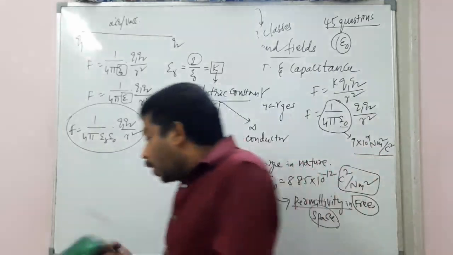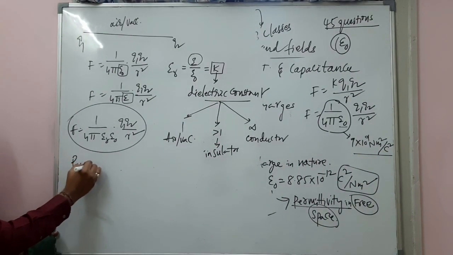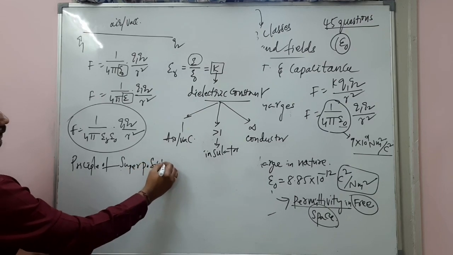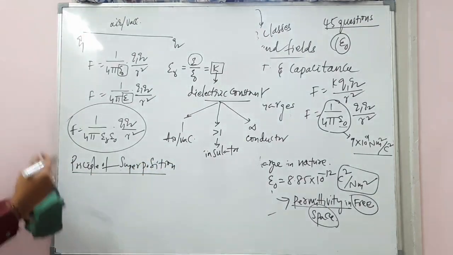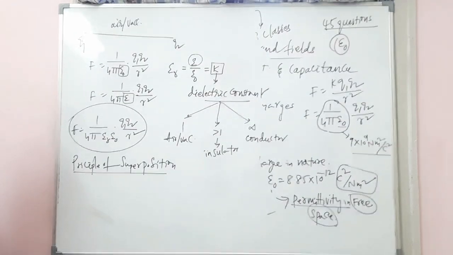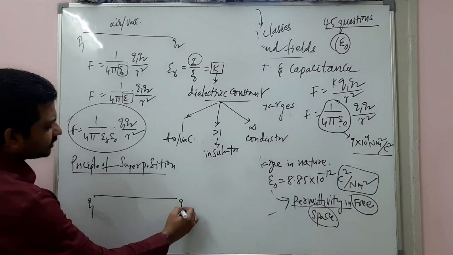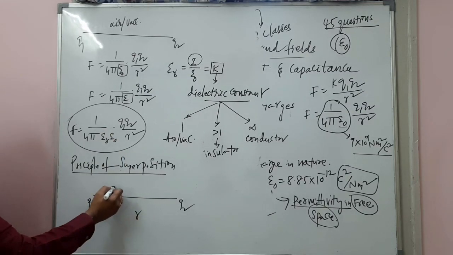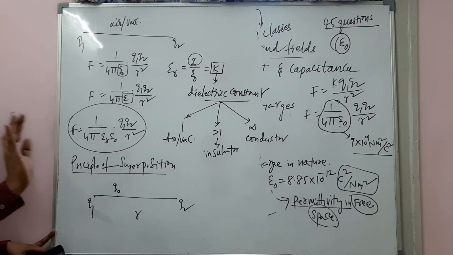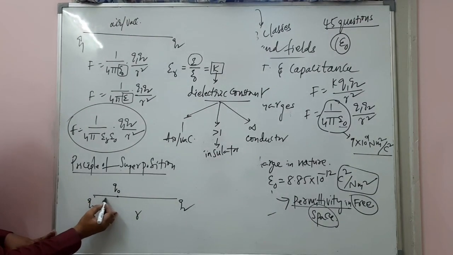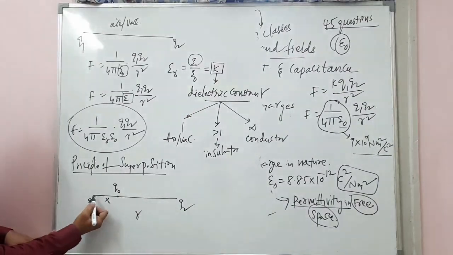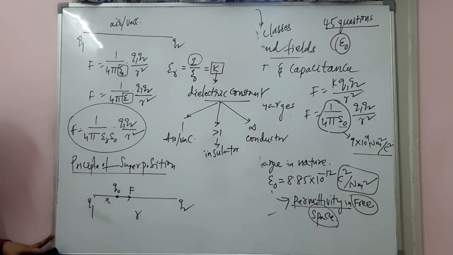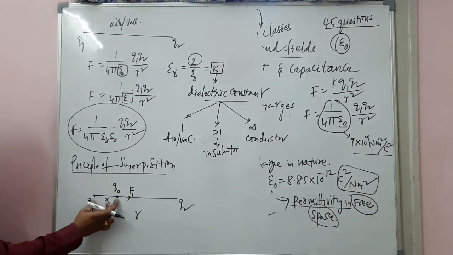Understand? And I hope you can also remember the concept called the principle of superposition. So what is this principle of superposition? Listen, my dear children. There is a charge Q1 here, and a charge Q2 here. Imagine this is the distance R, for example. Imagine at some point a charge Q naught is placed. This is the positive charge. This Q1, at a distance x, will apply a repulsion force on Q naught. Imagine that's F1, the force of interaction between these two charges.